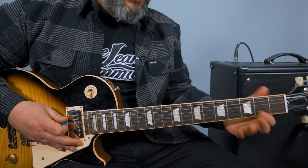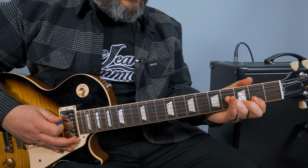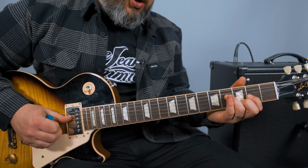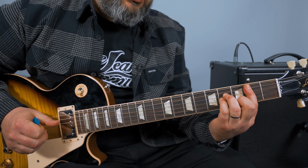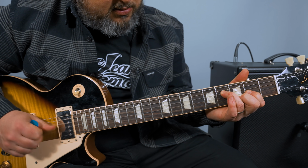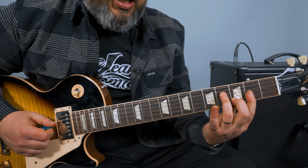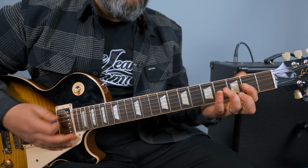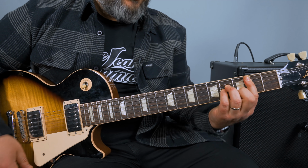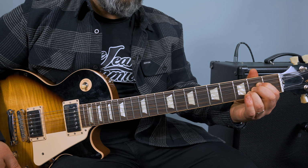And then you get to the bridge, which now goes to a full B minor. And then it's like an inversion of D major with the A in the bass. So it also could be like B minor with A in the bass. I'm thinking of it as this D inversion with the A in the bass. So 4th fret D, 2nd fret G, 3rd fret B, and the open A string. So it's B minor, and then that D inverted over A, then A major, and then F sharp minor.